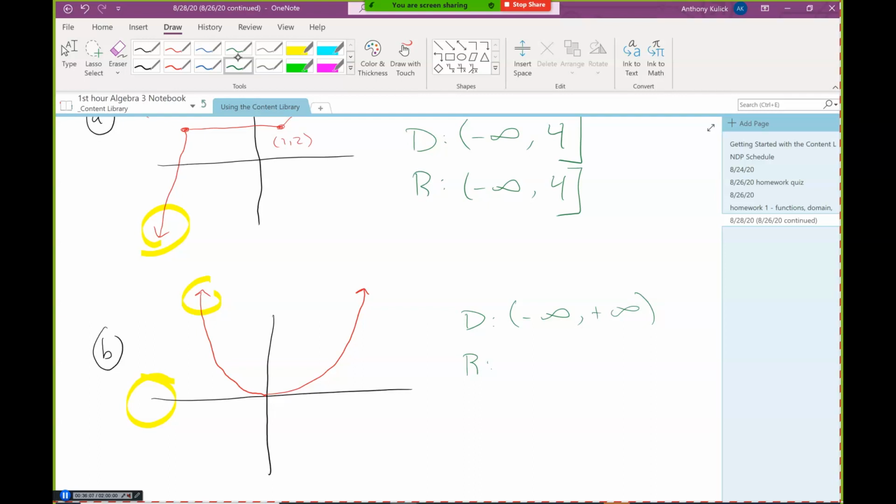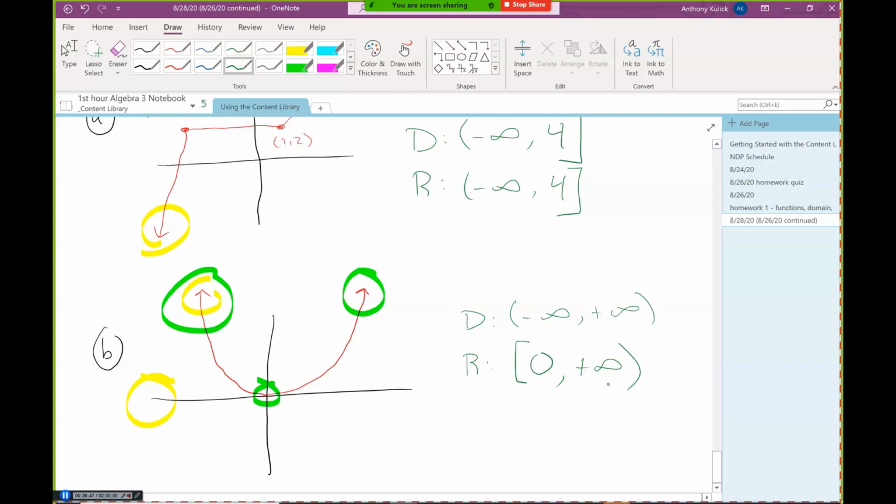Okay, everybody feel okay on the domain? Let's do the range. What's the lowest point on this graph? Here, 0, 0, right? So the y-coordinate there is 0. Should I use a parenthesis or bracket? Bracket, very good. And the highest point on the graph is positive infinity. It's either one of these two arrows. The fact of the matter, though, is both of them are pointing up. So it's positive infinity. And the infinities always have a parenthesis and never a bracket. Are we okay here?